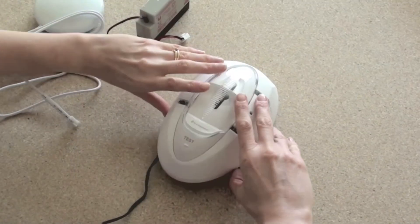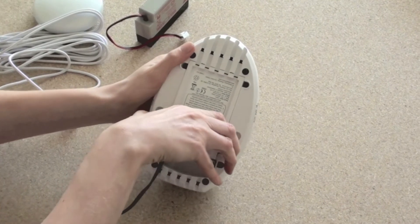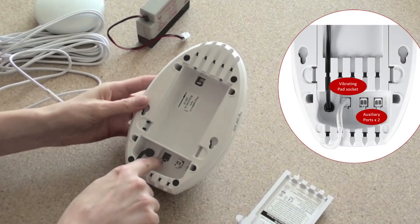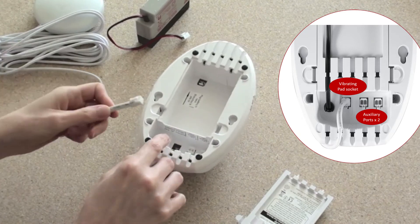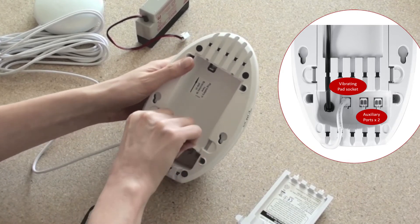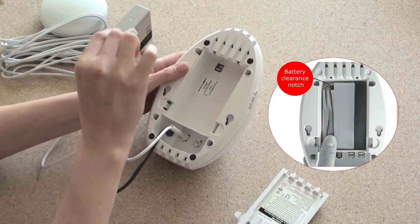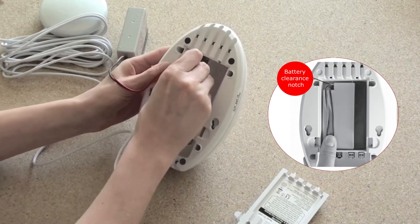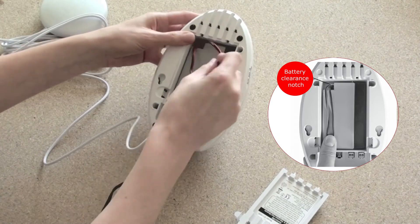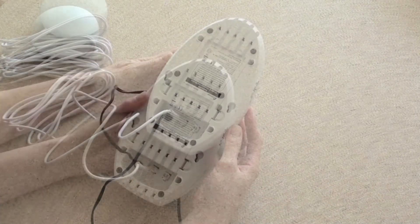To set up your EI-170 RF, begin by removing the battery compartment cover at the rear of the RF strobe module. Connect the vibration pad and backup battery by inserting the clips into the sockets as shown. When inserting the backup battery into its compartment, ensure that the notch in the battery leaves clearance for the plug and socket. Replace the battery compartment cover and dress the cables along the back of the unit in preparation for installation.